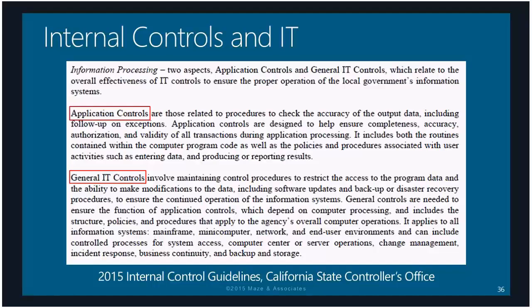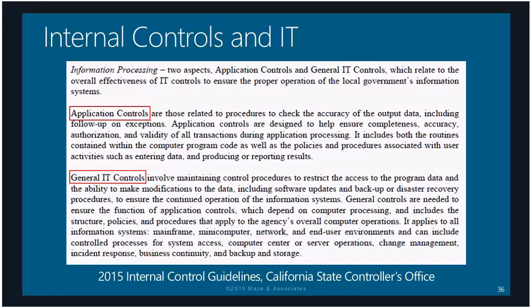A good friend of mine who's an audit client, an IT manager, was lamenting to me the last time I talked to him that their city has a rule that they have to change auditors every so often, and so they're going to be changing. And he says, last time we had IT auditors that came in here, they didn't know anything. I could have told them anything. I could have told them that our warp core is in the transwarp drive, and that's how we back it up, and they wouldn't know. And here's the problem. If they're not skilled in what they're auditing, they really shouldn't be auditing it. And we'll get to that at the end, because that becomes an important thing.